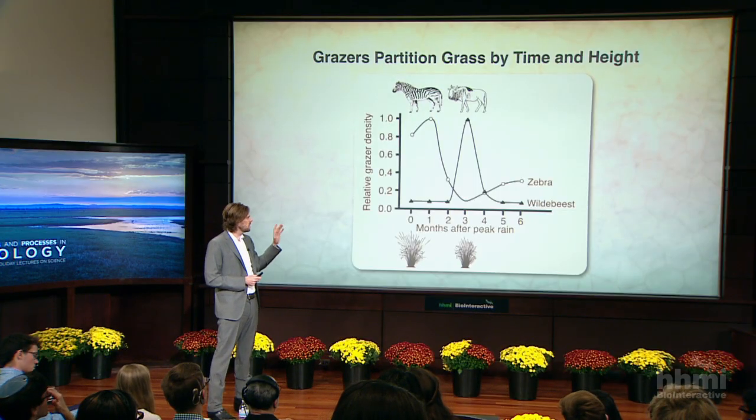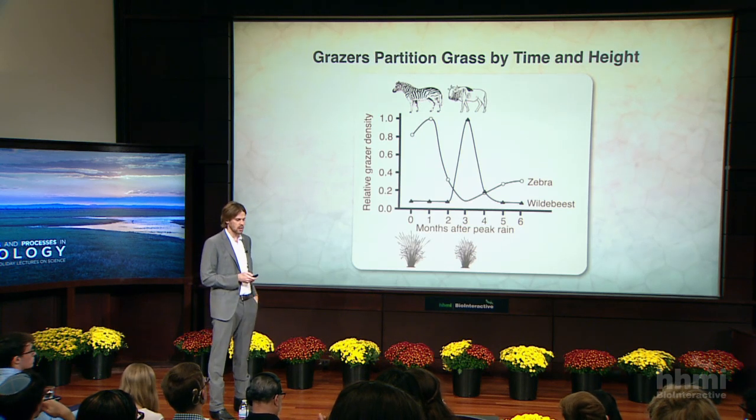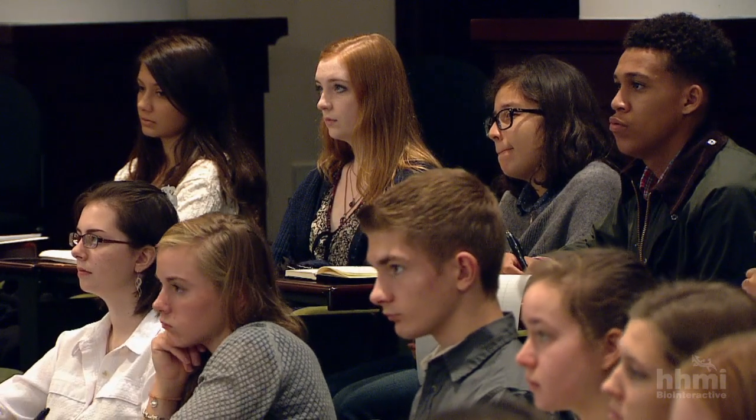So they move in and they eat this grass, which is relatively low quality, has a lot of stems. They're followed by wildebeests, who prefer grass of a slightly intermediate height and slightly higher quality, because as the grass gets shorter, then we're getting to the more nutritious parts of it. And lastly, the smallest and most selective herbivore species, Thompson's gazelle, is feeding at the shortest grass that you find sort of 6 months after the rain, after the other herbivores have passed through.